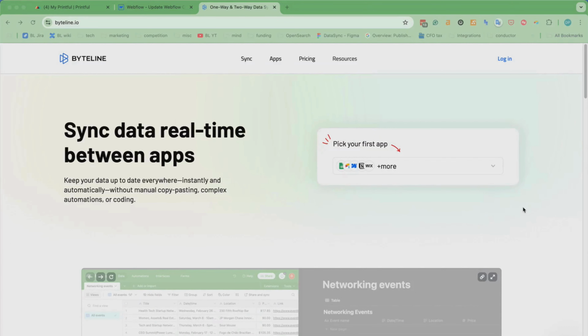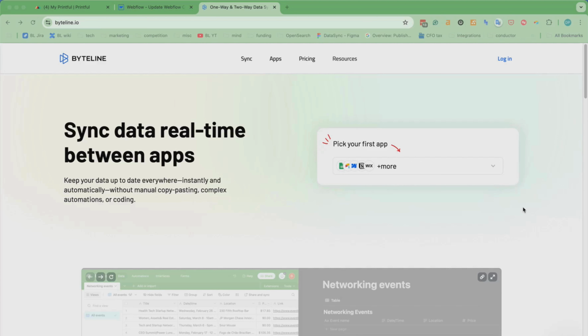Byteline is a data syncing platform that you can use to keep your app's data in sync. It keeps running in the background, provides you real-time updates, and you can configure one-way and two-way syncs. Byteline is specifically built for data syncing, so you can configure and get to a live sync within a few minutes, so you don't have to deal with the complicated automation workflows.